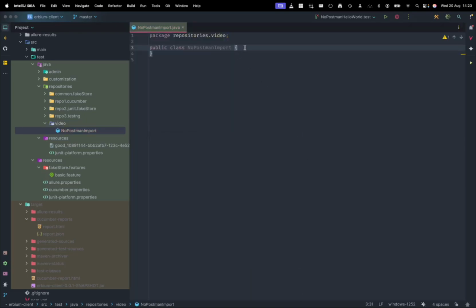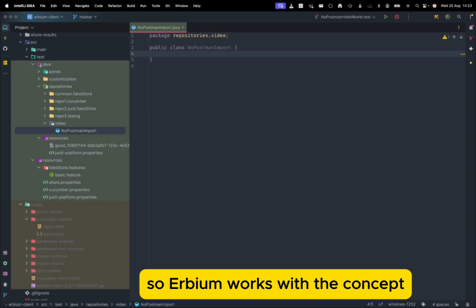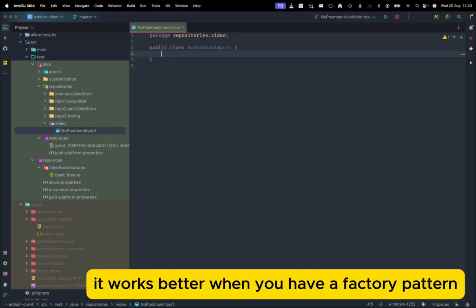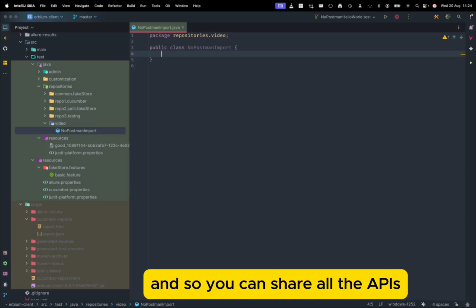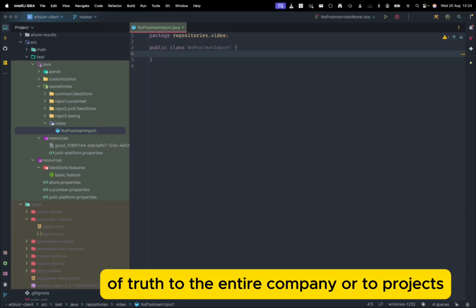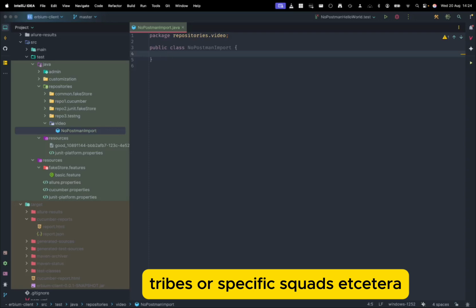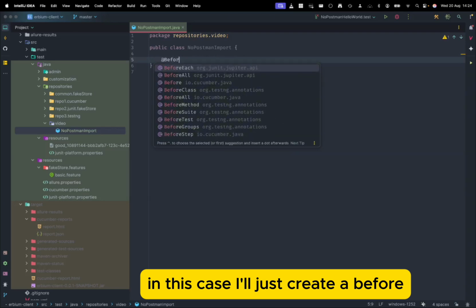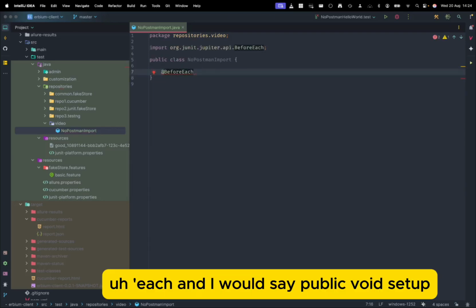Okay, so Erbium works better when you have a factory pattern, so you can share all the APIs, your source of truth, to the entire company or to projects, tribes, or specific squads, etc. In this case, I'll just create a before each, and I'll say public void setup.